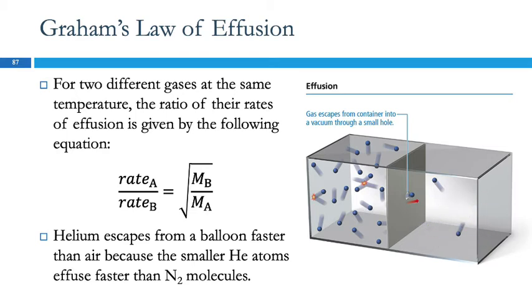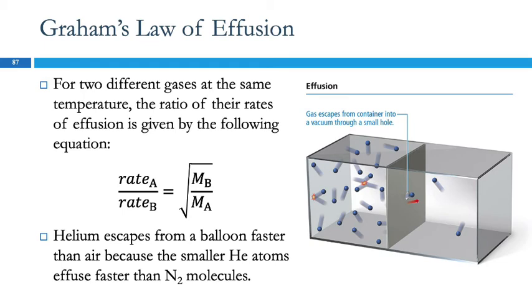And if you wait, eventually you'll have the same number of particles on both sides, the same pressure on both sides. So how fast this gas goes through that hole into the vacuum depends entirely on how fast those molecules are moving. If they're moving faster, zing, zing, zing, they have a much bigger chance of hitting the hole. And if they're going really slow, they're going to make a whole bunch of bounces before they hit the hole.